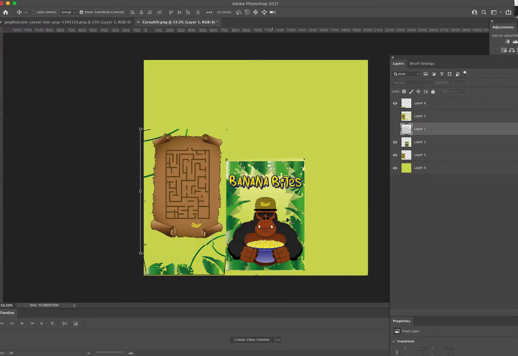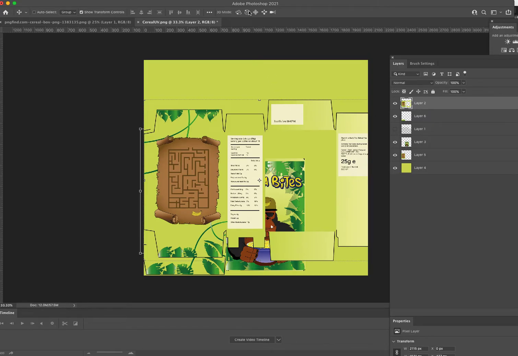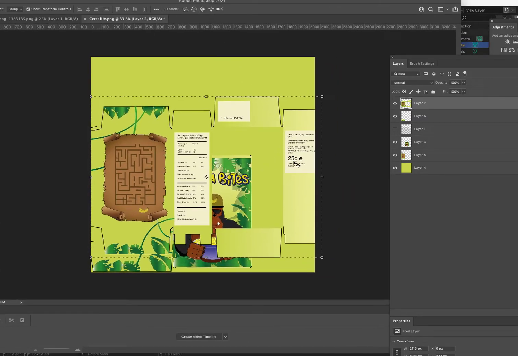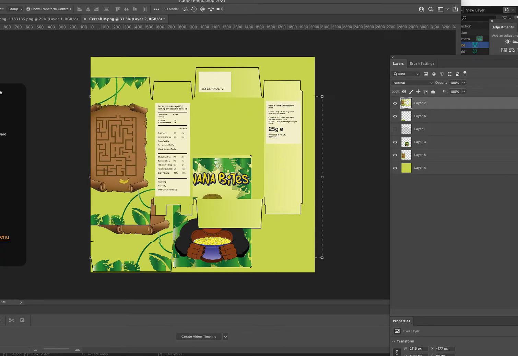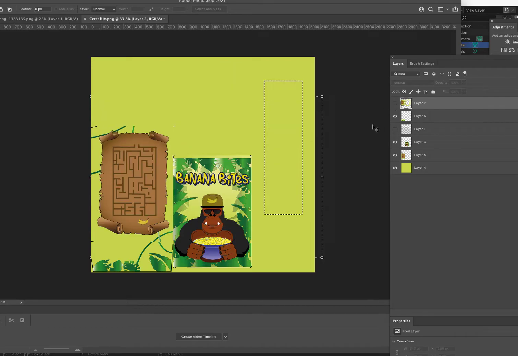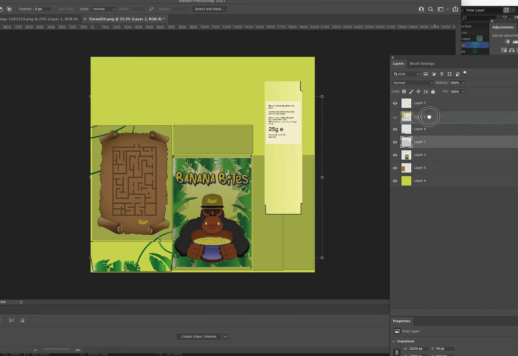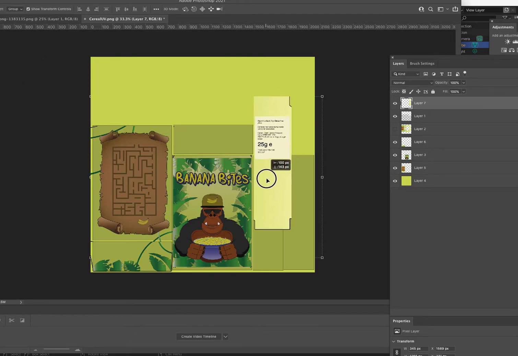So come here to my original image and maybe I get this bit here. And then I come here. If you haven't used Photoshop yet, you might need some help with this. But we see if we can cover.